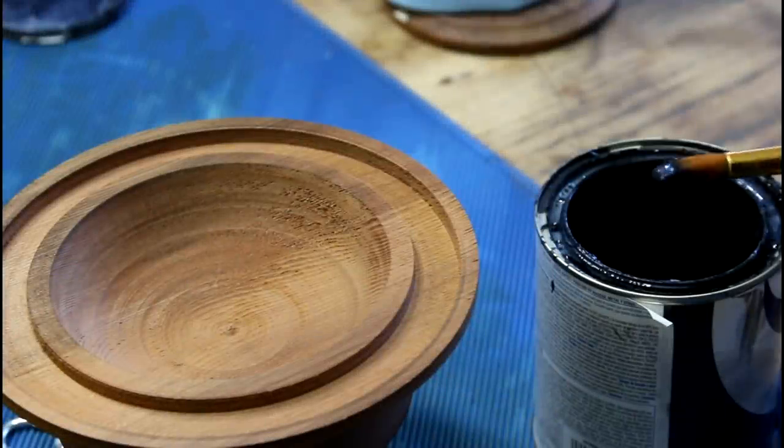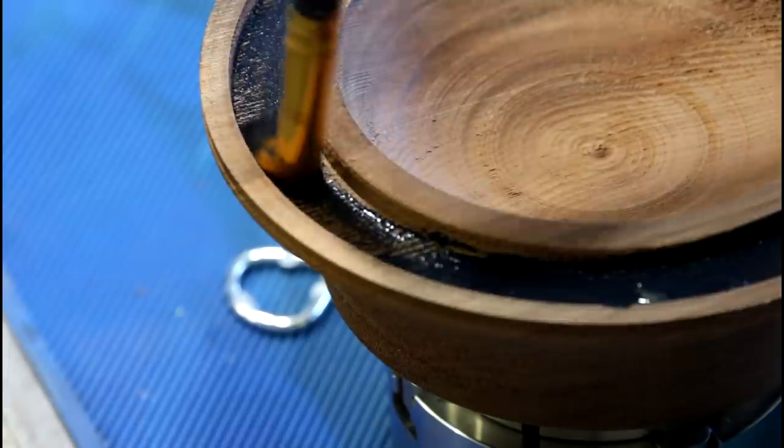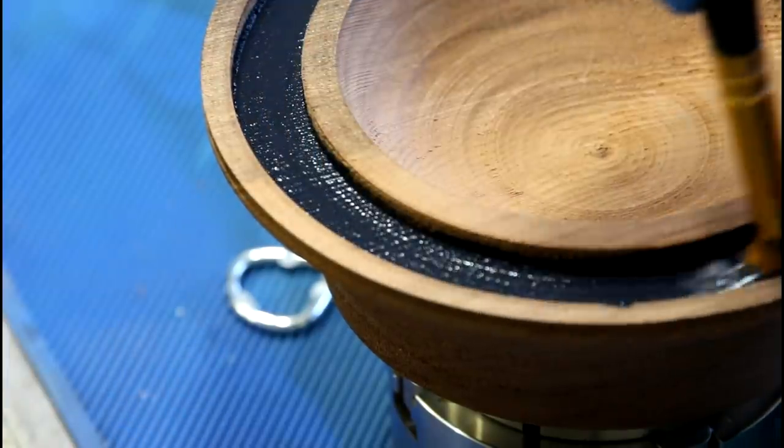Adding a bit of black paint to the inside of this recessed area. I think this will just help define this area a little bit.